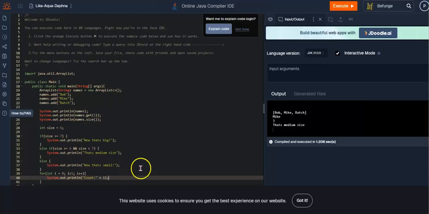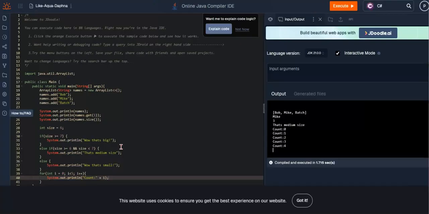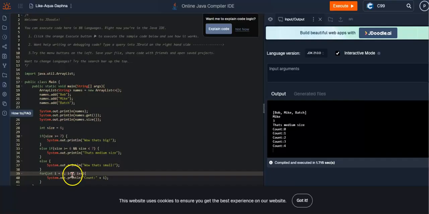And so if I run this, what will exactly happen is it will just iterate. It will start with 0, and it'll say count 0, count 1, count 2, count 3, count 4. And why will it not go up to 5? Because i has to be less than 5. So when it goes to 5, it will check the condition and see, oh, i is not less than 5. It is equal to 5. So it will not print count is equal to 5.